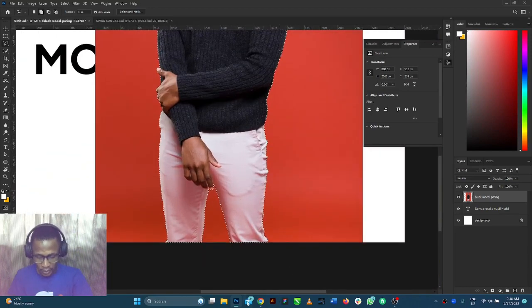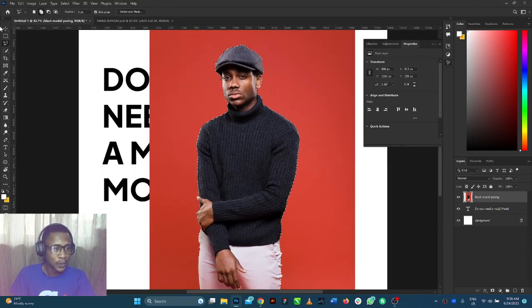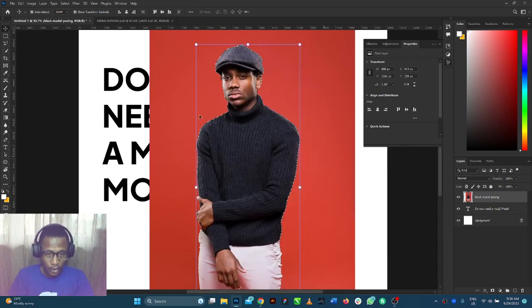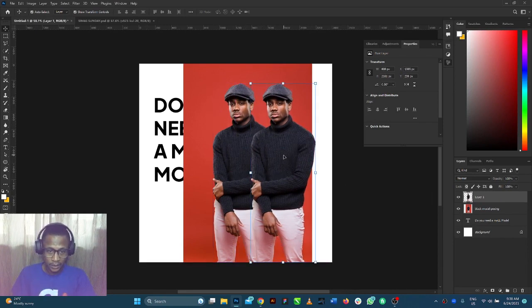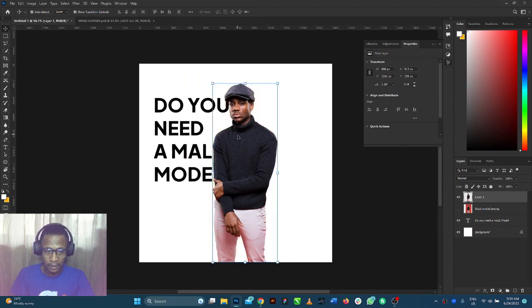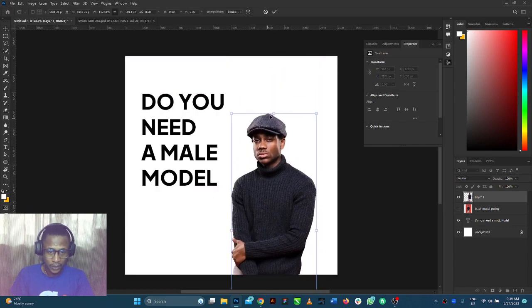So now to remove this background with ease, instead of having to drag this way, on your keyboard, for Windows users, Control J, then can you see? For Mac users, Command J. So you can always come to your right hand corner here, then hide the background. Can you see? Can you see our image now?